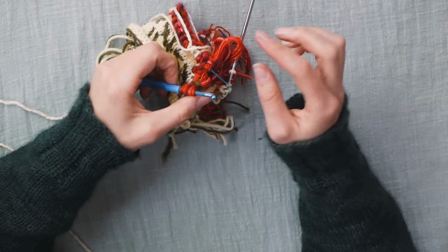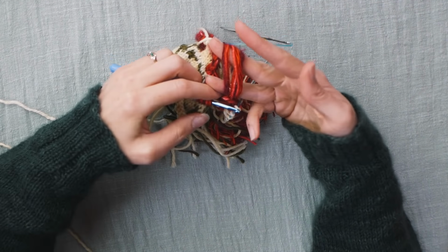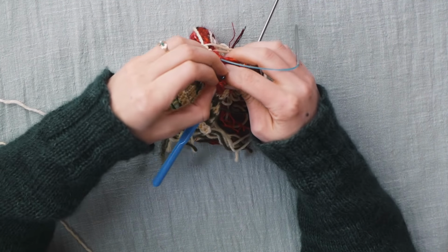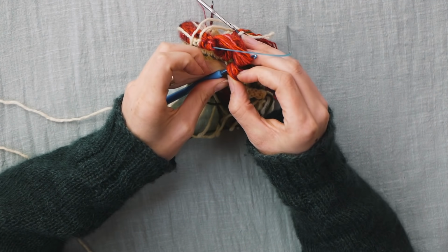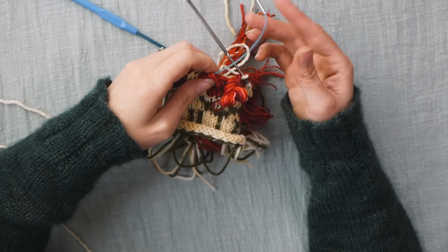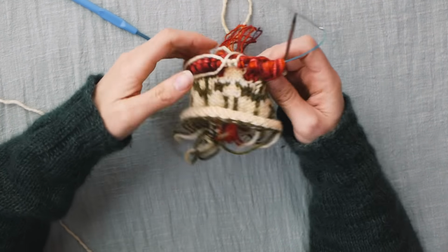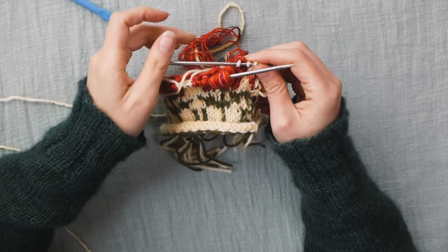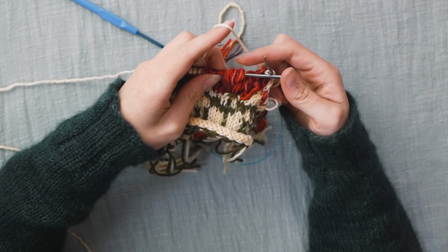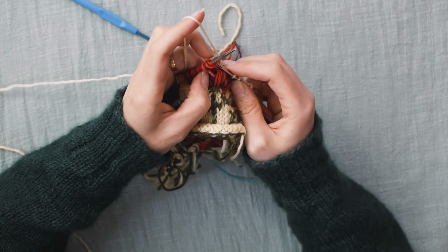And then scooch it along a little bit, and then you pick up those other three strands that you had left from the next three rows, and again put them over the crochet hook and lift through. You can actually really just pull it through at this point because you've got a lot looser. And then you pick them back up with the left hand needle in, and then you divide those back into their three stitches, which should be fairly easy. I mean, it may be difficult if you're practicing this for the first time, but they should almost divide up, and then you knit them as you would into three separate stitches.